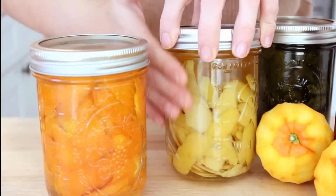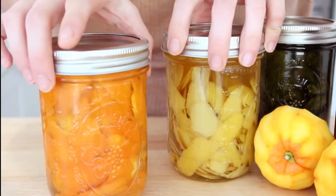They should technically be in a dark space, and that's all you need. Then you'll just want to date the top so you know when you started them, and you can check them around 3 months. You can check them around 6 months. The main thing you want to remember is at a year, you do want to remove the solids.